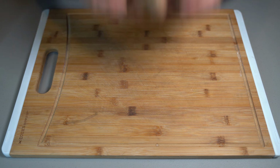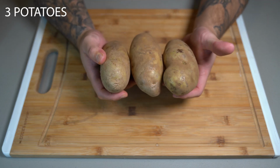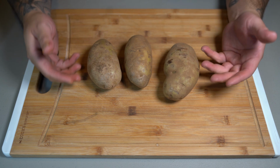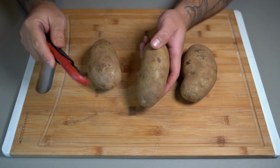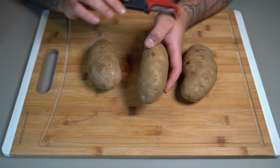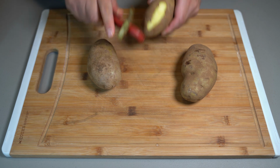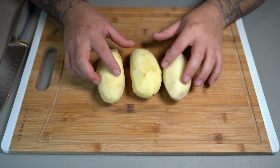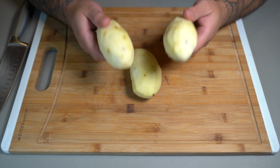You're gonna start out by getting 3 potatoes, or as many as you want. These are russet potatoes, but you can use Yukon Gold if you would like. And now you're gonna go ahead and peel them, but you can leave the skin on if you would like. I don't like to leave it on, so I'm gonna take it off. Once you're done peeling your potatoes, go ahead and wash them. That way you rinse off any excess dirt.